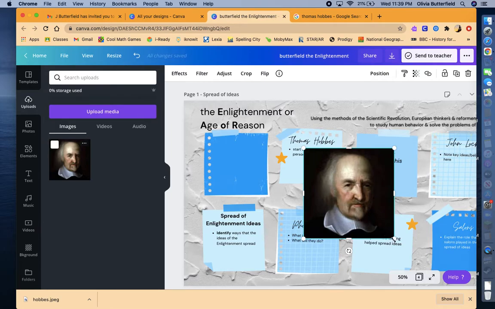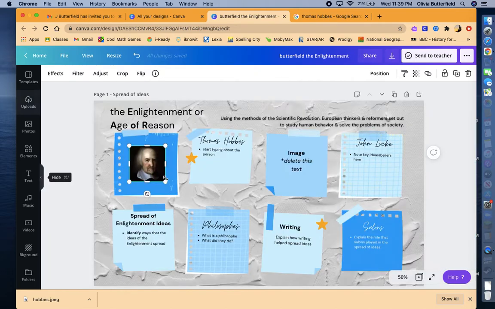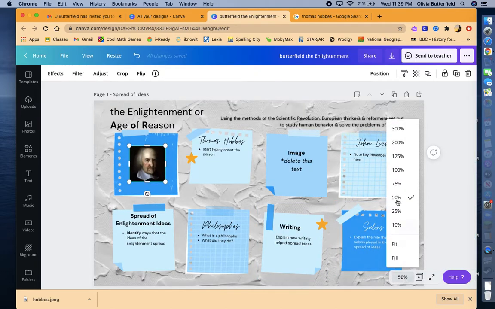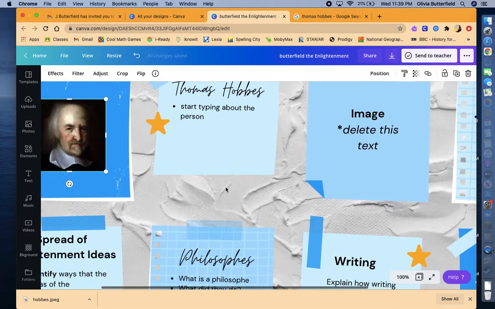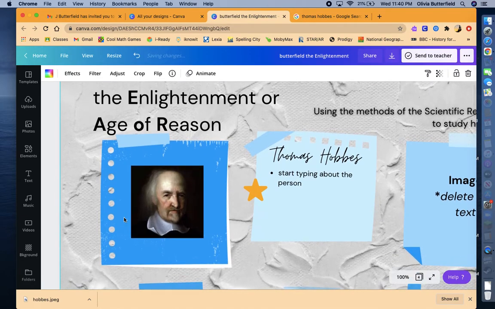I can resize it at the corners. And remember, this is really at just 50% sizing, so we don't need to make it super big or anything like that. If you want to get an idea for how big it really is, again, change this to 100%, and there's your full size. So you have your picture of Hobbes in there. That's about all you need to do with that, and then getting that information. That's the basics of navigating the screen.